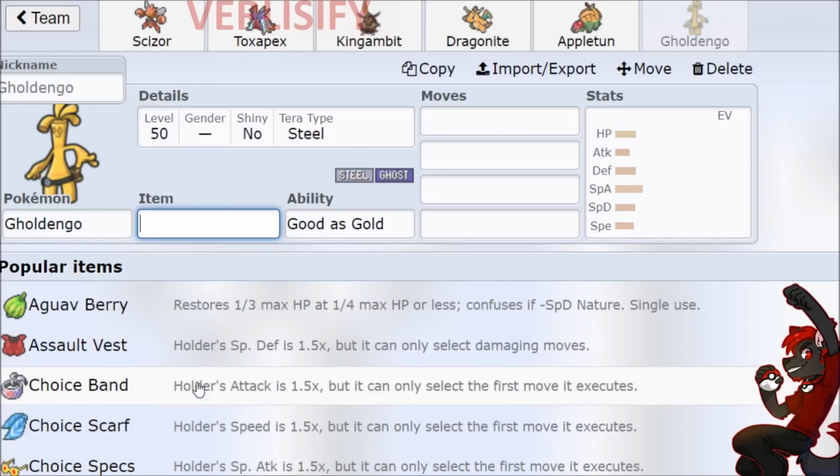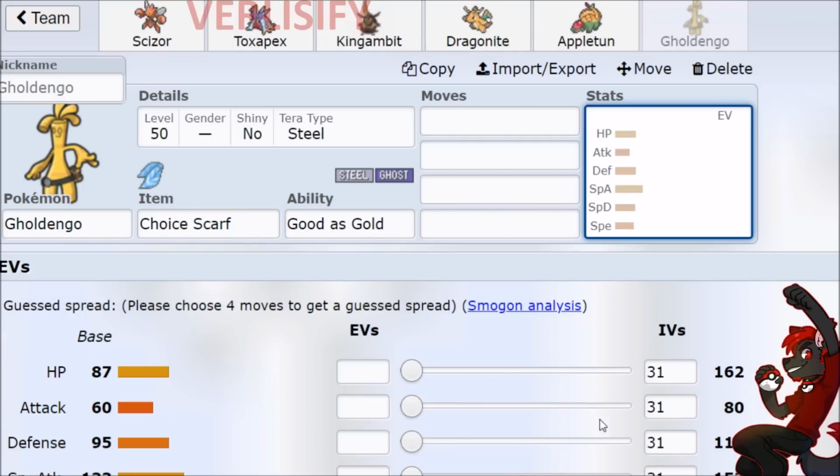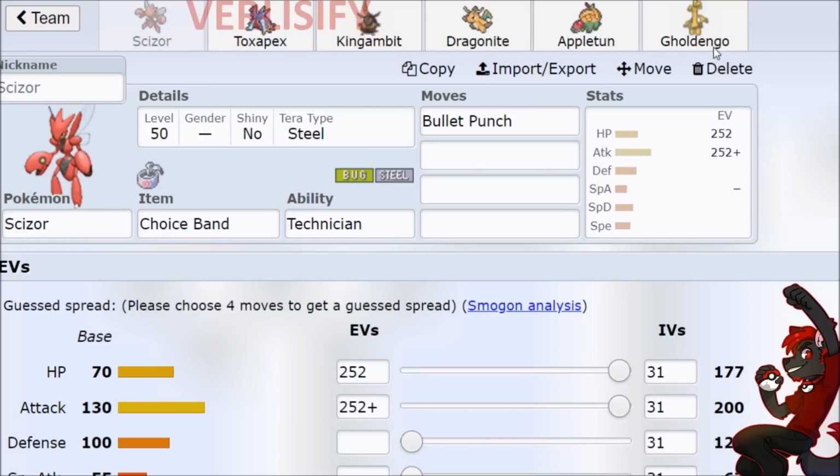Oh, Golden Go. I've already done a guide on how this thing's busted, but hey, if we need more speed, Choice Scarf. And now we just have crazy damage on Choice Scarf, and can use it as a status absorption. The Steel does kind of create some problems with some of the Pokemon we have, depending on who we're using to cover for who.